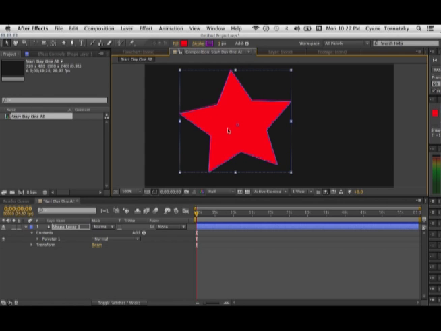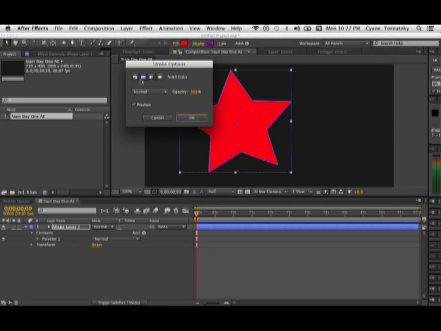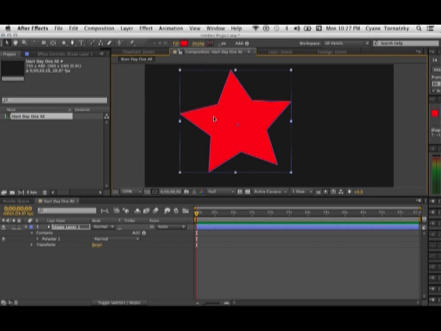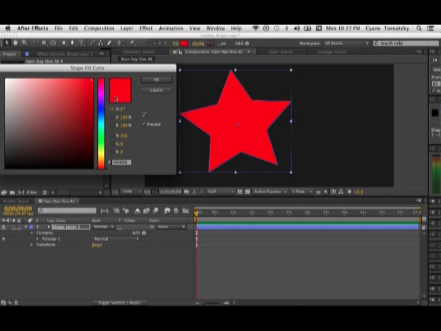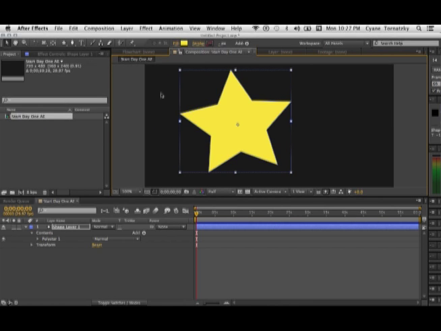And now I have a fill, a red fill, and a hot pink stroke. In this case, I actually don't want a stroke. I just want one fill color. So I'm going to click on that, which is a square with a red arrow through it, which in computer application language means none, no stroke. Perfect. You know what? I don't like this fill color. I need something more yellow because hello star, that's the language I'm expecting.